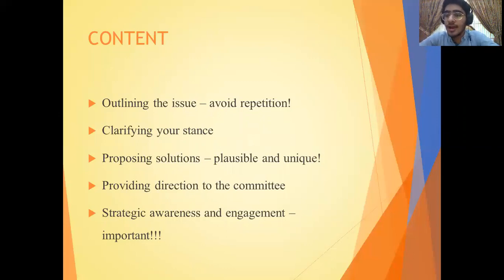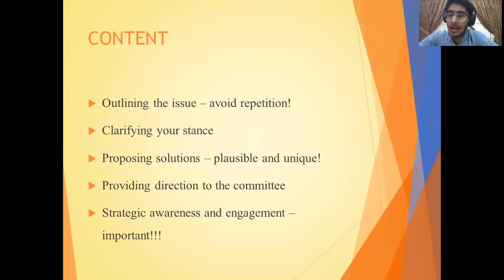One important thing to note here, and this is by far the most common mistake delegates tend to make, is that they repeat a lot of what the issue is. If you're the 21st person delivering an opening speech and 20 people before you have delivered an opening speech, chances are that they've probably nailed down very well what the issue exactly is. So if there's not much to say here, then don't say much here. It is always better not to outline the issue as well as you might have if all other delegates before you have done that very well. But if you can find something that they've missed, a stakeholder that they've missed, or an avenue that they've missed, do definitely talk about that.